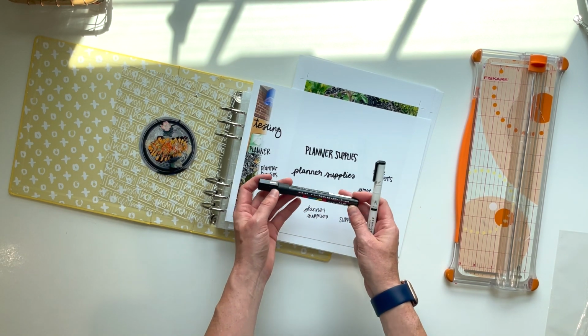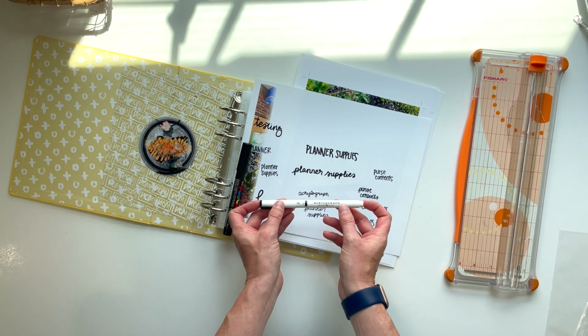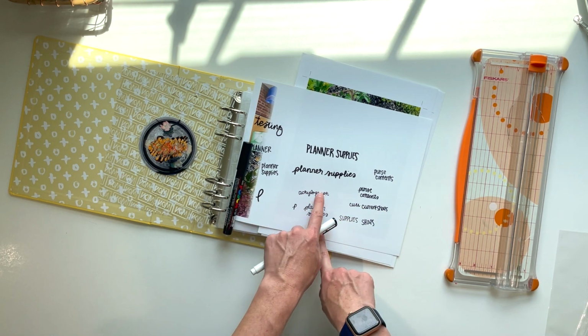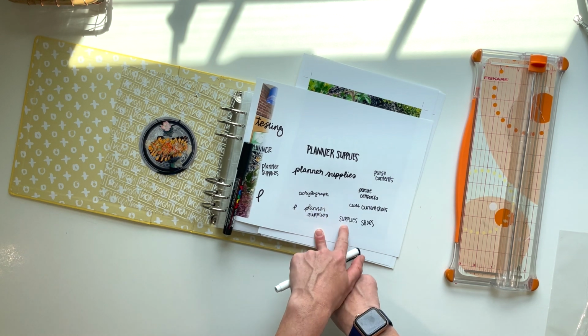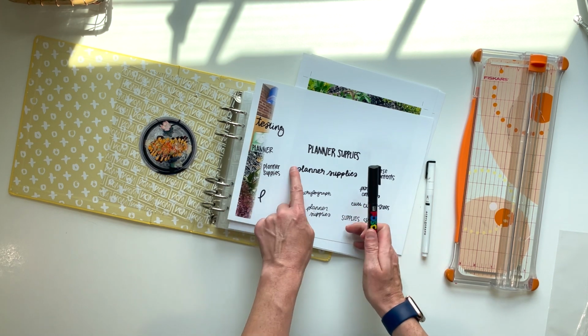Okay, so this is the Posca paint pen, which is this larger one, and this is the Acrylograph from Archer & Olive, which is a thinner paint pen. So this is the Acrylograph, and honestly, I think that one worked really well. It's very thin. The Posca paint pen is thick, and I do really like it.